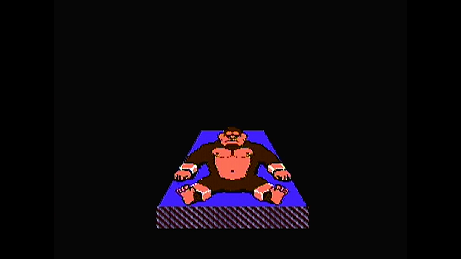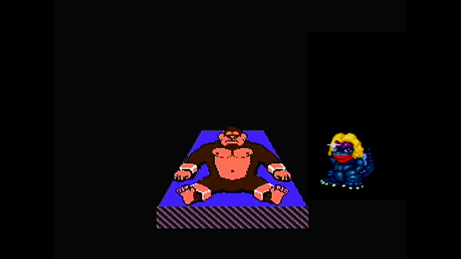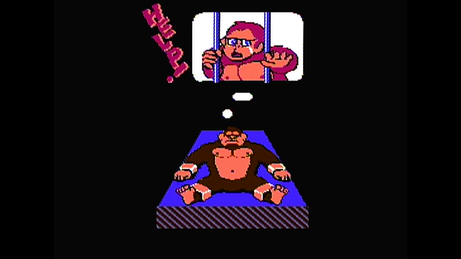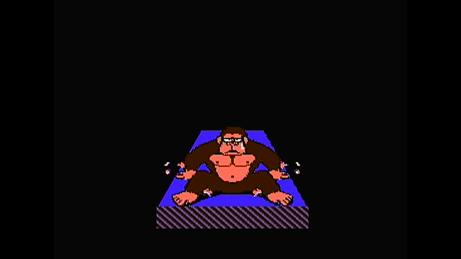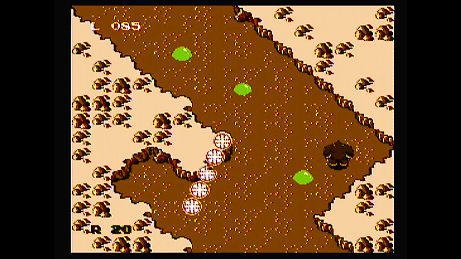I see we're off to a kinky start. It looks like Kong is waiting to partake in some kind of twisted 50 Shades of Grey sexual fantasy. Yoo-hoo, Kong! Remember, the safe word is pumpernickel. Actually, Kong is captured, but he thinks about this other Kong in captivity and he breaks free. Ooh, is this gonna be a side-scroller? Well, no, it's a top-down game.